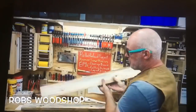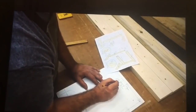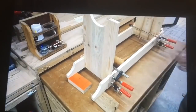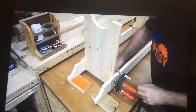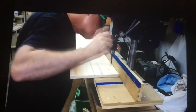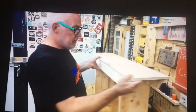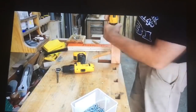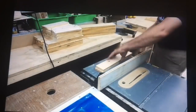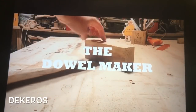Next up we have Rob Appelman from the Netherlands. Rob was one of the first people I sort of met on YouTube and had a bit of a chat to here and there. Rob does a lot of projects — at the moment he's making five or six videos a week and they're all super interesting. He's made a lot of projects recently out of pallet wood, and it's an outstanding channel. He puts a lot of emphasis on elaborate joinery and it's things I watched that inspired me to give it a go as well.